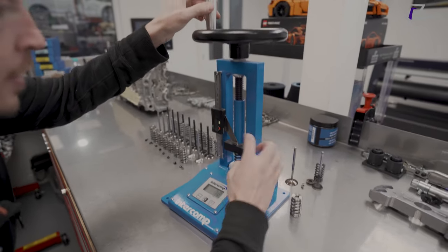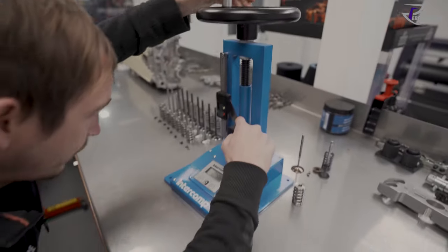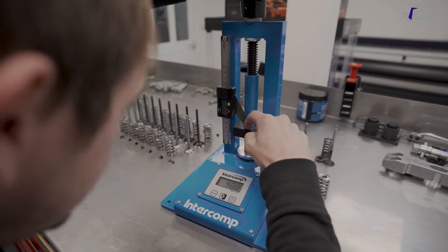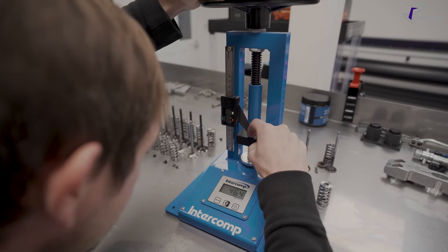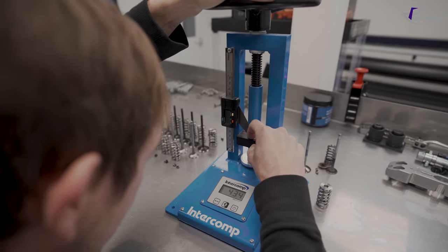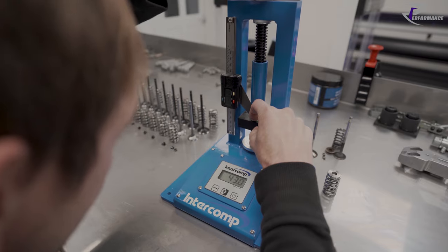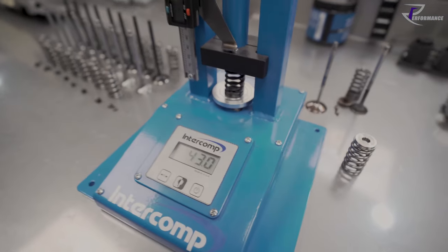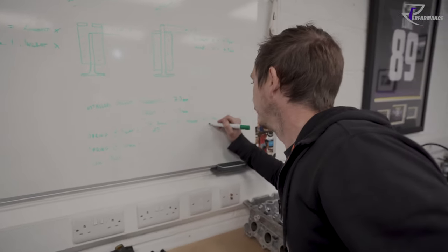So we are going to sit and wind on. 4, 5, 6, 7. We'll go 7.5 and then we'll come back just so the gauge is sat right. 7.5, 7.4, 7.3. 7.3, and we got 43 pounds of spring pressure. So that is stock, and the exhaust is at stock.